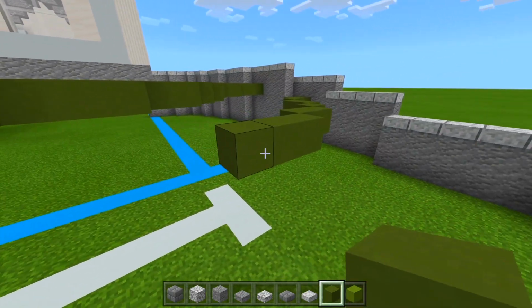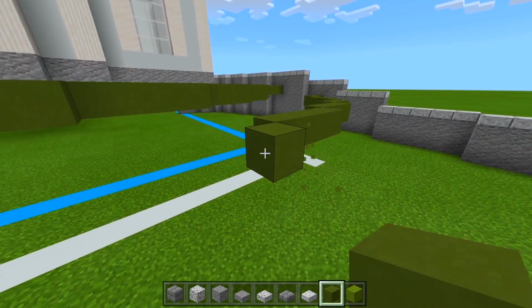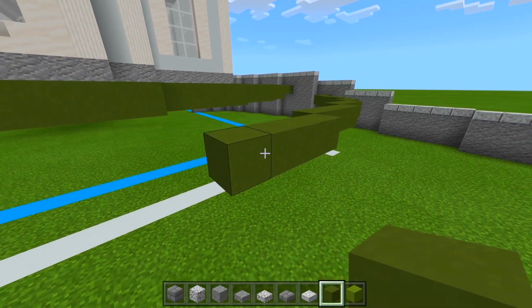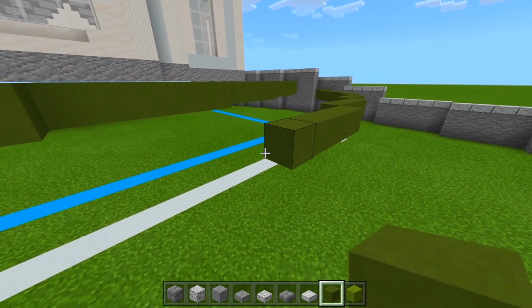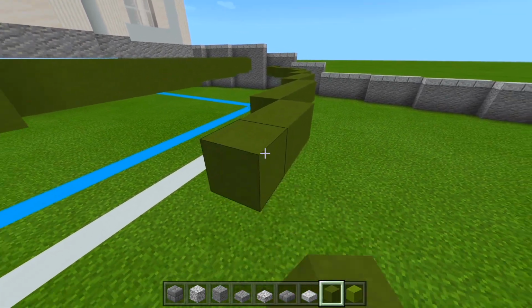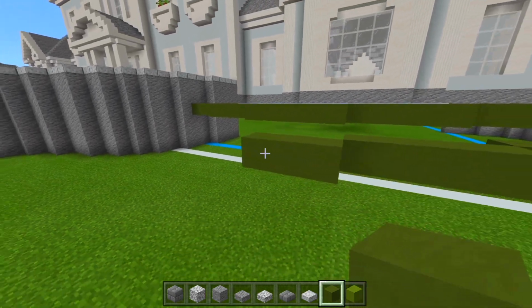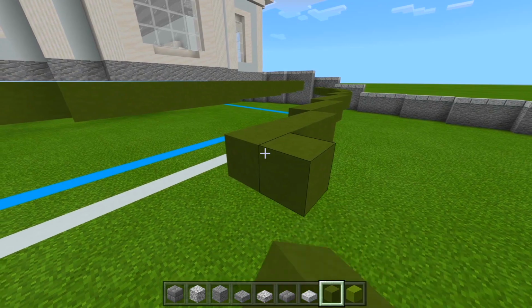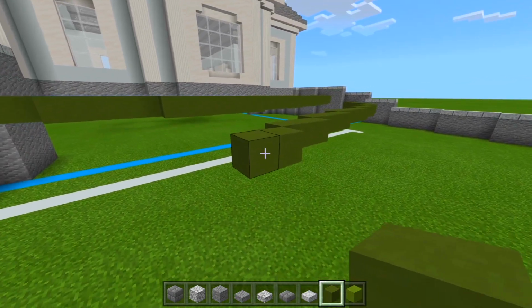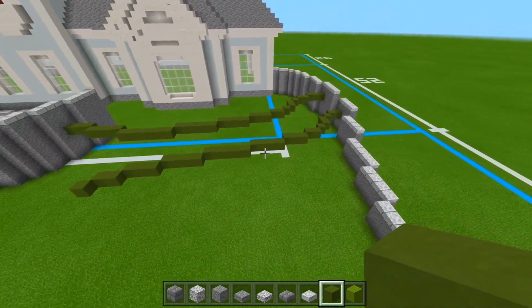And let's do 4. Probably 5. So that's 1, 2, 3, 4, 5. Gonna go ahead and do another 4. And then a 3. I'm gonna try to kind of curve it around here. So another 2. And then 1. So far, this is what it's looking like.